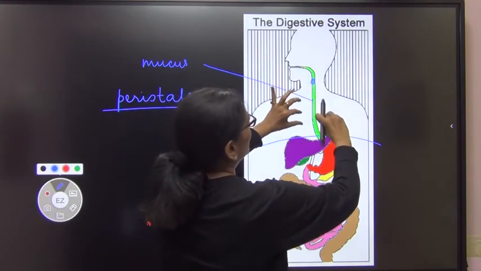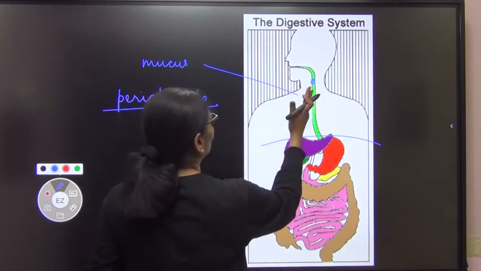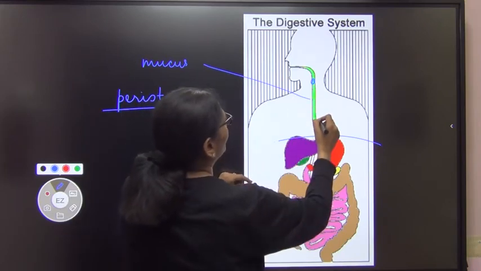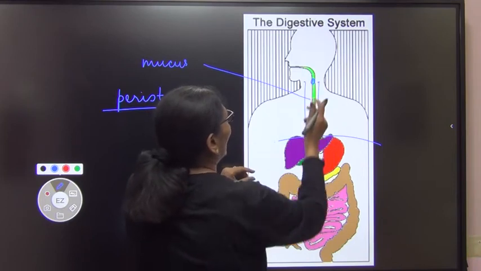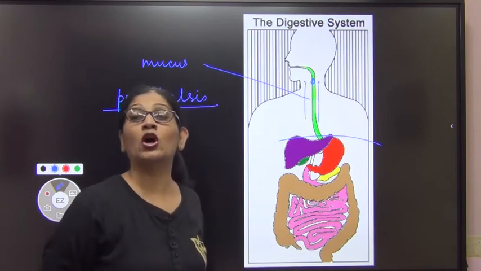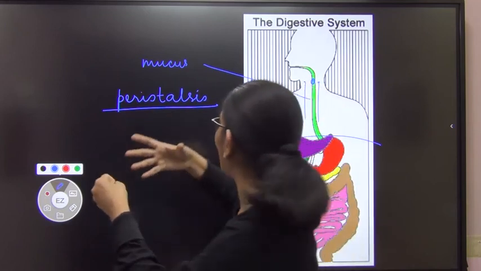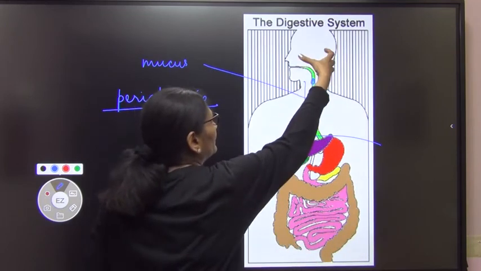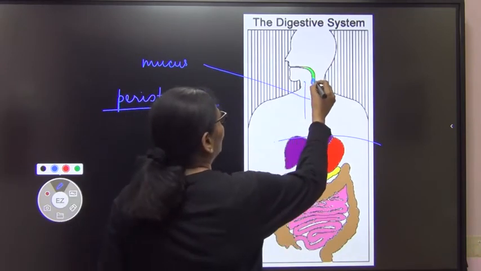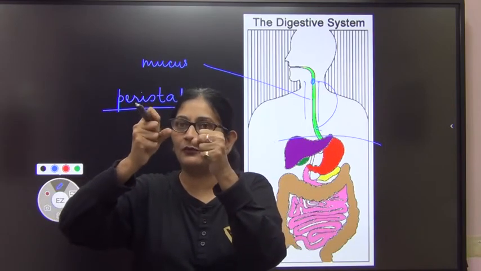Now if this esophagus moves upward like a socks, right? If this esophagus moves upward like a socks, what will happen? This portion will reach here, this portion will reach here, and then what happens? Peristalsis में दोनों तरह का movement होता है, ठीक? Both longitudinal and circular. Longitudinal में हमने क्या किया? ऐसे ऐसे करके एक जगह ले आए, ठीक? And then what will happen? It will push like this. तो जब ऐसे पुश करेगा, what will happen? The food will directly move from here to here because the esophagus has already been done like this.